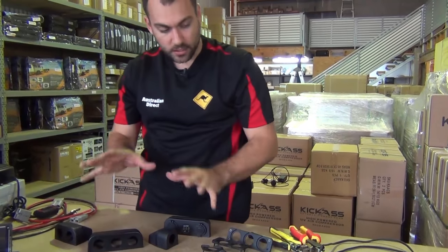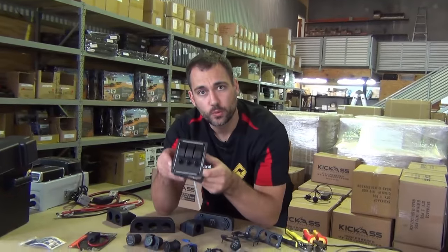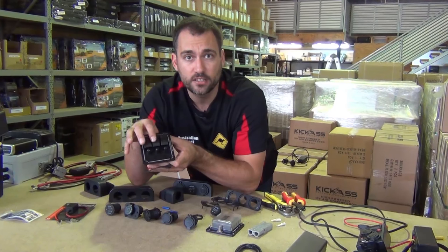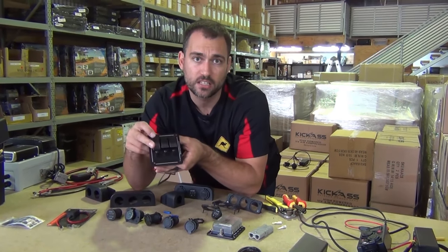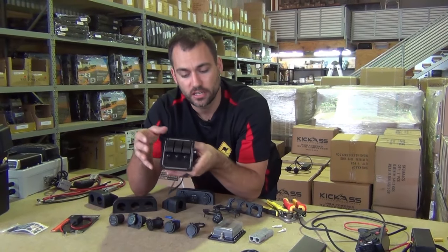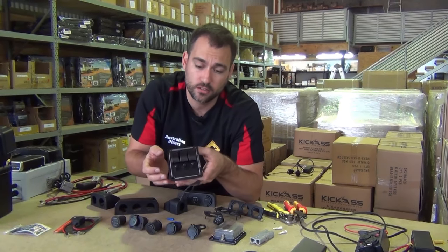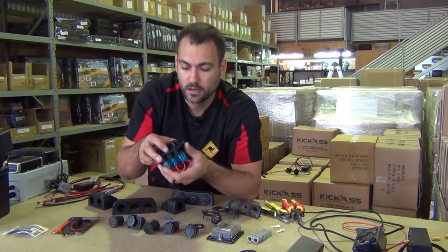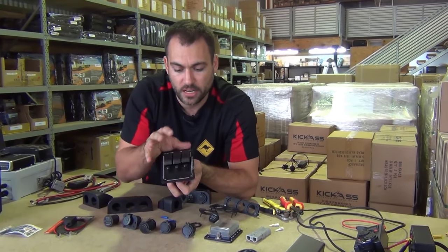So that's all your plugs and sockets. Here we have a switchboard, which you'll also find. This is great. You can flush mount this if you want to have some lights that you turn on. So say you've got your four-wheel drive or your camper trailer, you could wire the outside lights to one switch. You could wire a pump to the next switch, etc., etc. Or you could even have a cigarette socket running through this switch panel, so you can switch that cig socket on and off. It's all pre-wired on the back. You connect positive and negative to it. The fuses are even built in underneath. Everything that you need in this little switch panel.